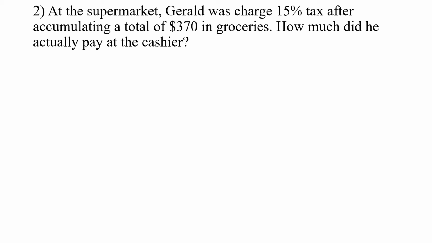Right, so again, as usual, let's figure out what is given. So we know that he accumulated $370, so that was his initial cash price. I say cash price, cost price. So his initial cost price here would have been $370. That's for sure. And we know the payable tax that he was charged at the supermarket. And usually, I must admit here, at certain shopping institutions, the amount of tax is fixed. So you're not supposed to be paying different tax in different locations. If not, feel free to make a report.